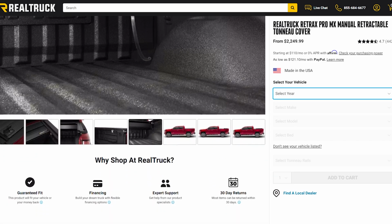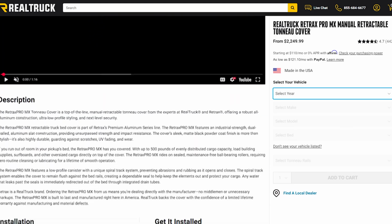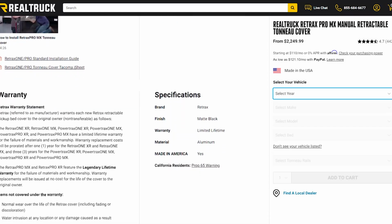Just visit the website, select your truck's model, and you'll see how it fits. Plus, installation guides are available in both video and PDF formats so you know exactly what to do.